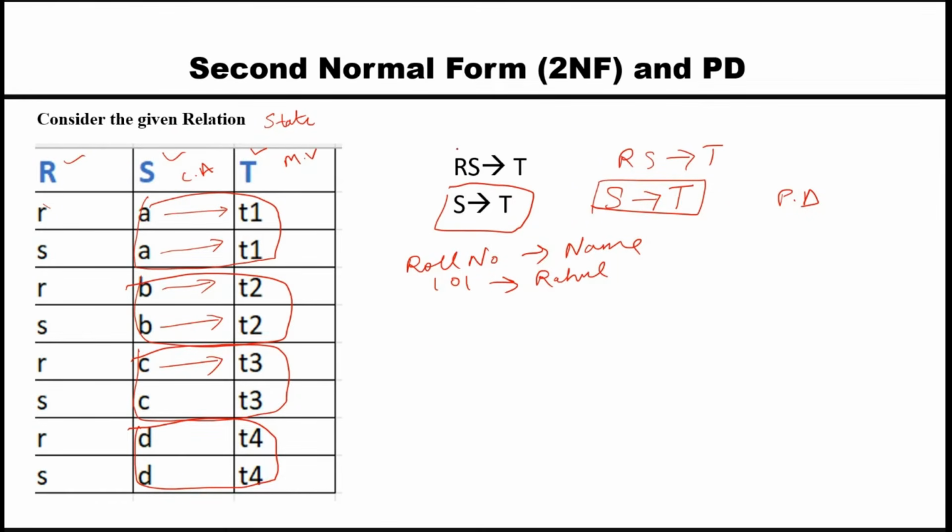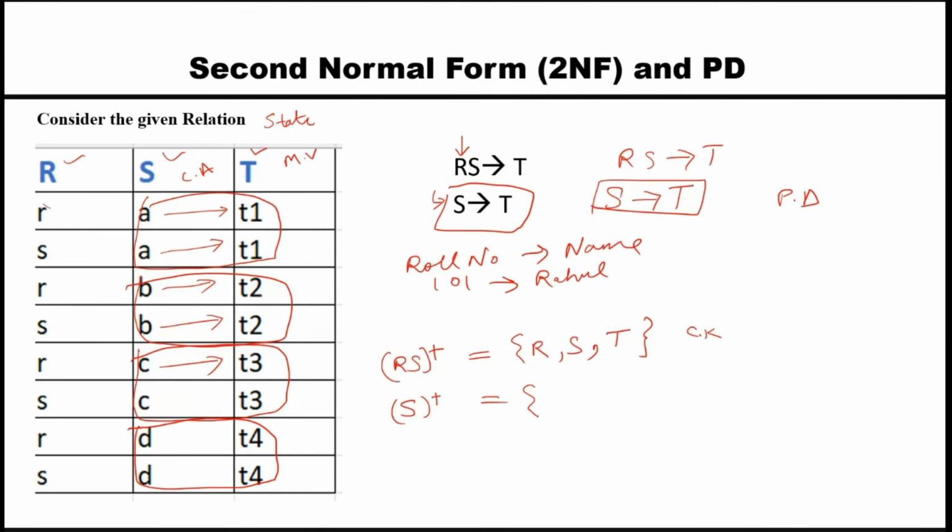So here again, this is the left hand side and this is again a left hand side. So first I will compute the closure set of RS plus, and then I'll compute the closure set of S plus. So what is RS plus? Obviously it will give R and it will give S, no problem in this. Now because of S determining T, this dependency, it will give T also here. So this is forming a candidate key. It is a candidate key.